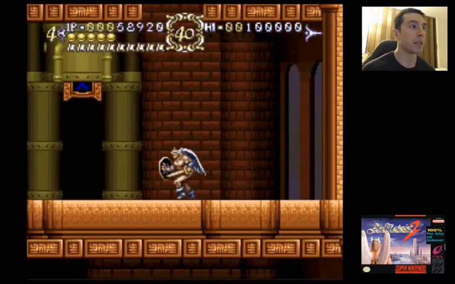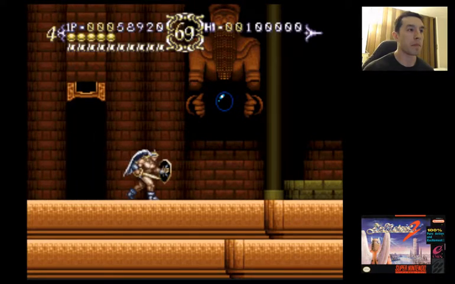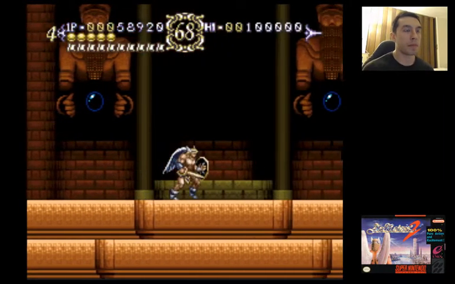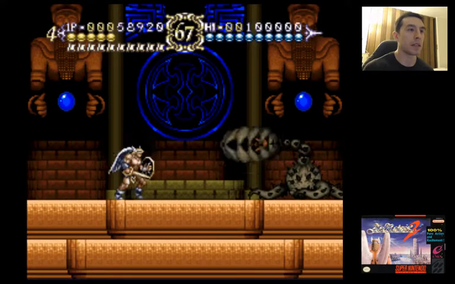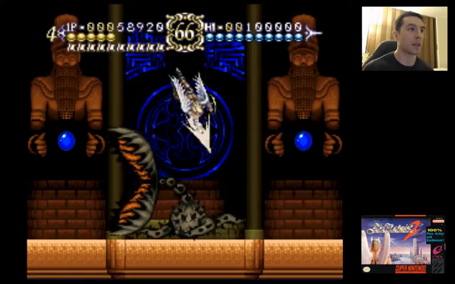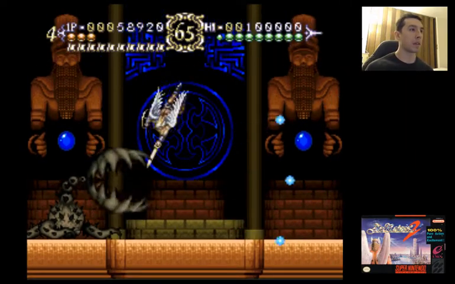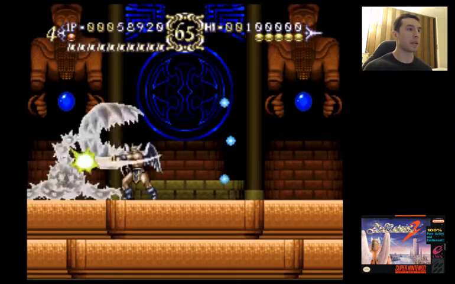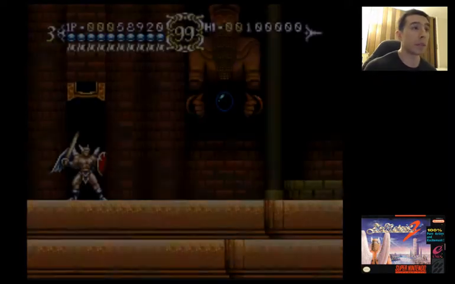Okay, so now is the mini boss assault. So we got 4 lives. It's not great. Alright, so first is the plant thing. But all these mini-bosses are maxed out in life. Alright, well, there goes one life.